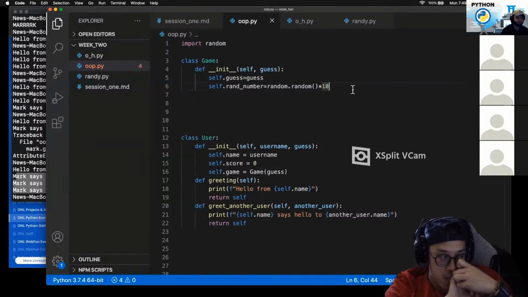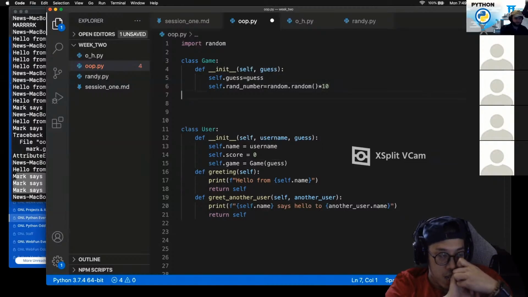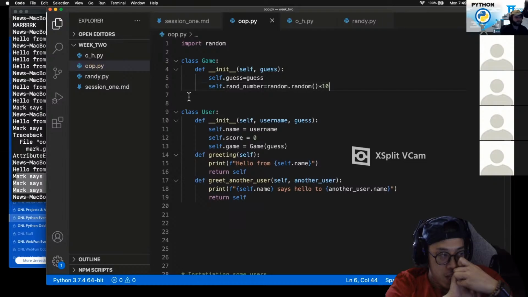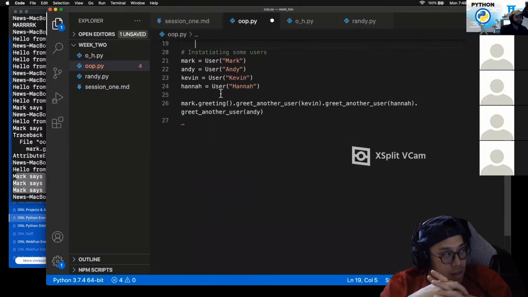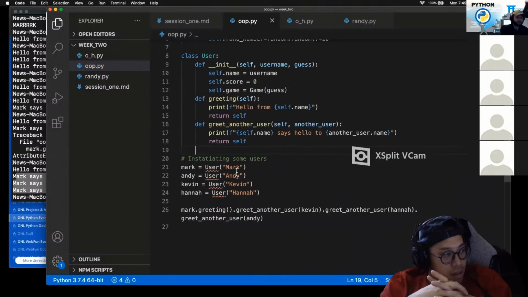Cool, cool. So now let's see what our users behave like. I'm gonna get rid of some of the spacing. Now it's yelling at me because, hey, you didn't pass in a guess. So start spitting your guys' guesses out for me. Mark, Andy, Kevin, Hannah, what do you guys want to guess? Kevin said 4.